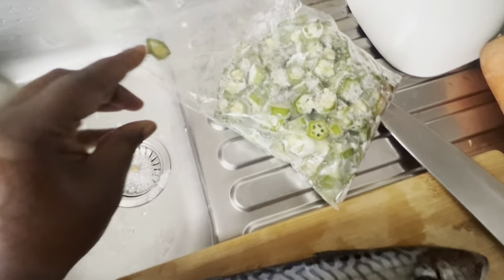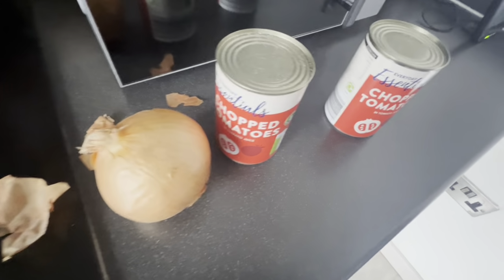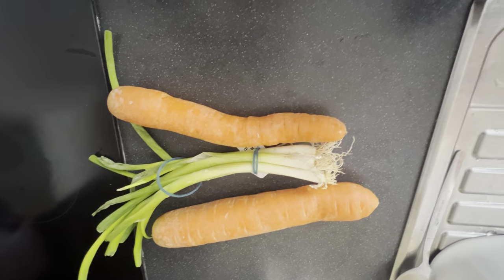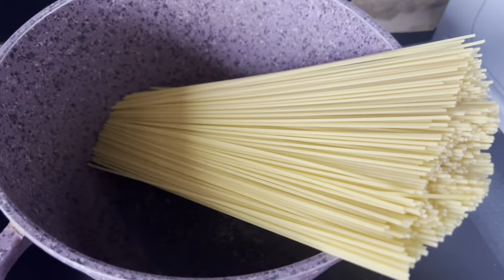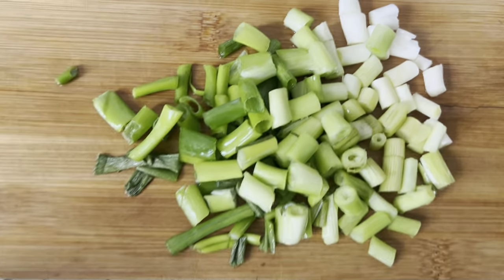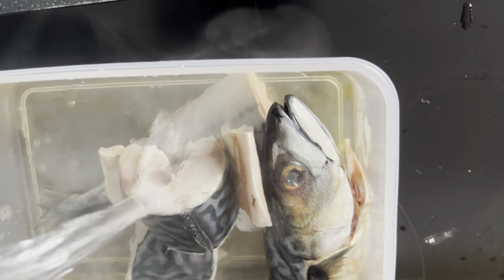I wanted to make fresh fish and okra soup, but I changed my mind and decided to make pasta with some veg, because I had some leftover veg from the roast dinner I made yesterday. I felt like making this easy peasy pasta with some fish, the fish that I wanted to use to make my okra soup, and some spring onions. The fish is washed and I'm adding hot water to it.